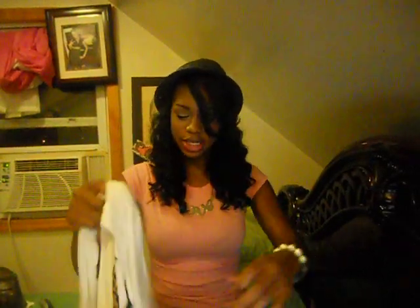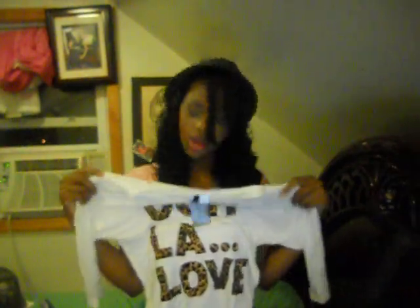I also bought this three-quarter sleeve shirt that says 'Ooh La Love.' I know exactly how I want to wear it — with printed tights and my combat boots. Thank you guys so much for commenting on my last haul, because you let me know all different types of ways I can wear my combat boots, so I got so much inspiration from you. I want to wear it with different printed tights because I don't like to match — I think sometimes not matching is pretty cool. So printed tights, combat boots, a nice scarf, and a jeans or leather jacket. Let me know if you think that'll look nice!